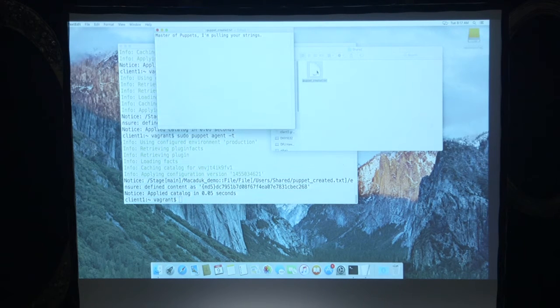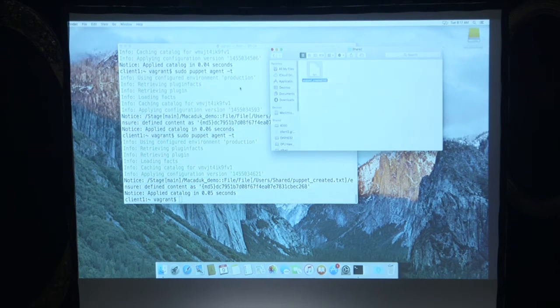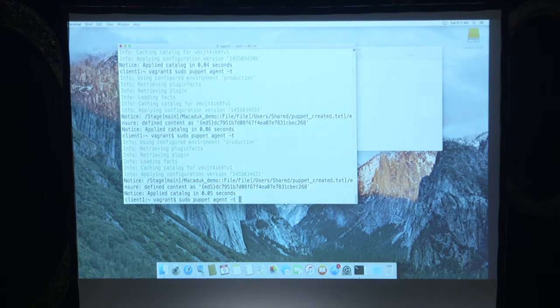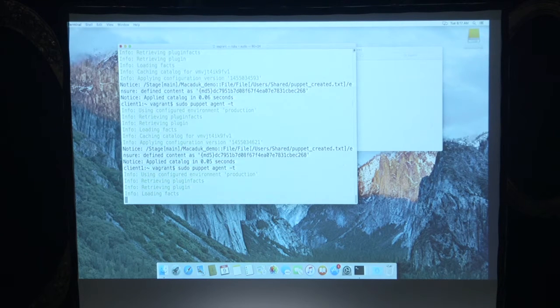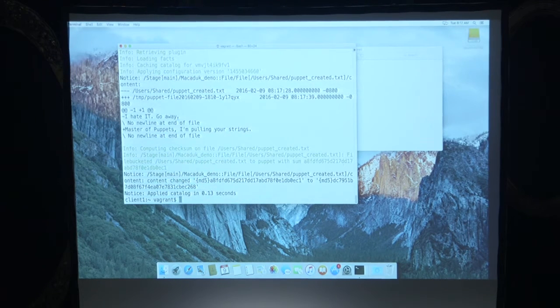So let's say they really hate us for some reason, and I hate IT, go away. So they hate us, we're controlling their machines, sucks to be them. Puppet runs again, and so it's not just checking that the file exists, basic things like that. It's going to go in and actually inspect the contents of the file, and it's also reporting to us exactly what it's done, saying it's taken out this file, and it's put this line, and it's put this one back in. And it's also created a copy of it. We could optionally ship the original file up to the file server, so we could perform analysis on it if we wanted to, if it was that important to us. This isn't, so we haven't.